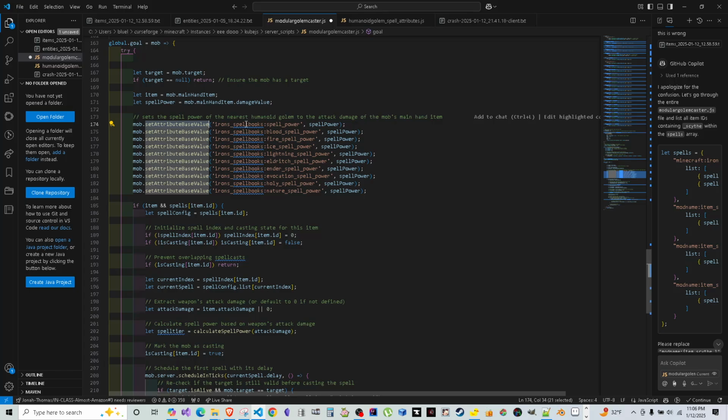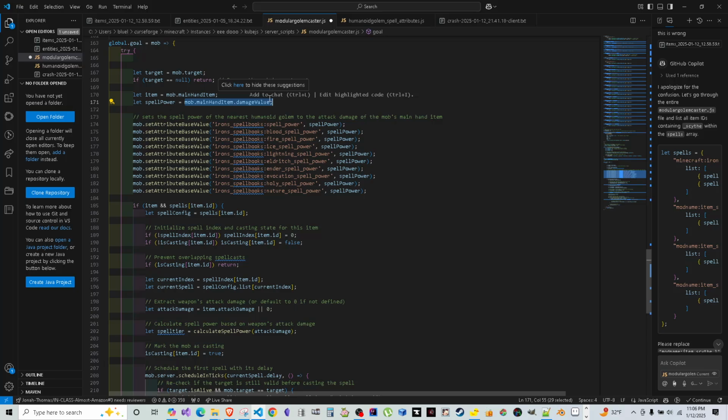And so in the game, I looked up every single spell power class, and then I had it set the spell power equal to the main hand item damage value. Now, in my mod pack, the spell power is basically maxed because I'm using L2 Hostility and the mob's attack damage scale is so high.